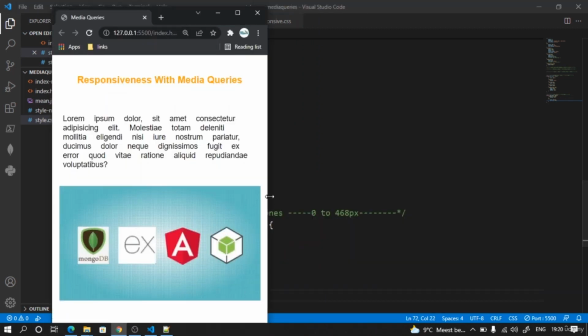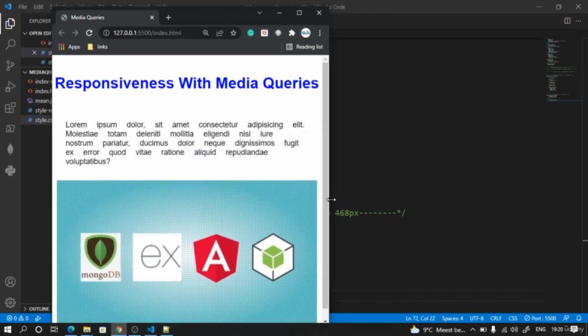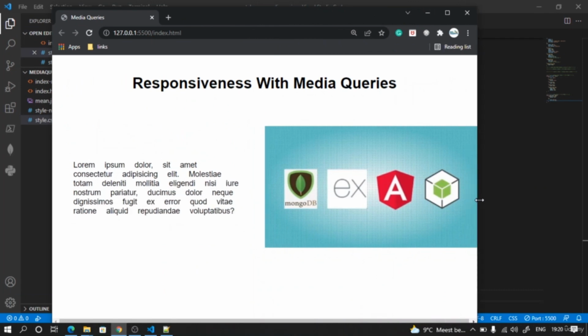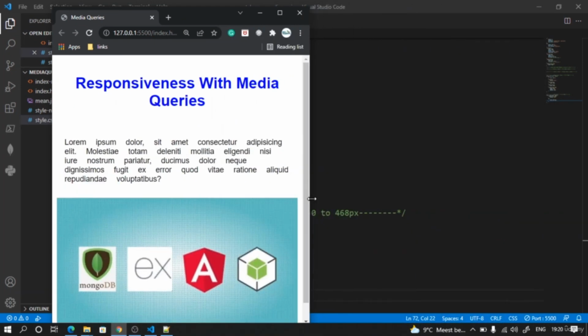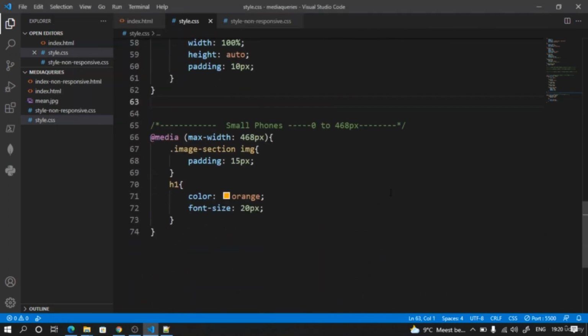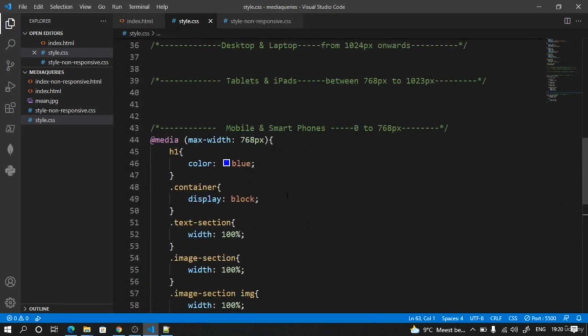So in the mobile it will look like this, in the tablet, or the 768 device pixel devices, it will look like this, and on the higher devices it will look like this. So we can do anything we want on different devices. So this is how you override for devices between 0 to 468px, and from 469 onwards.